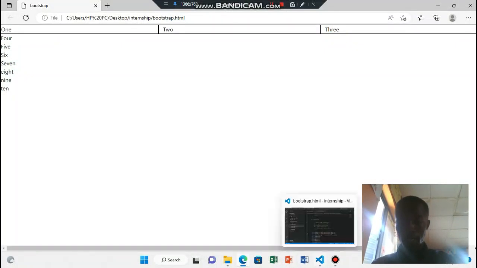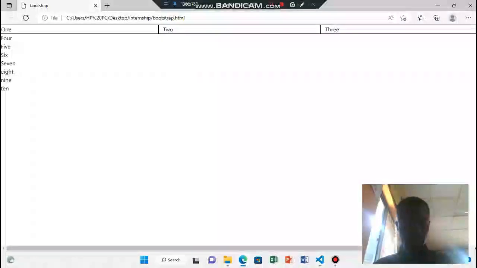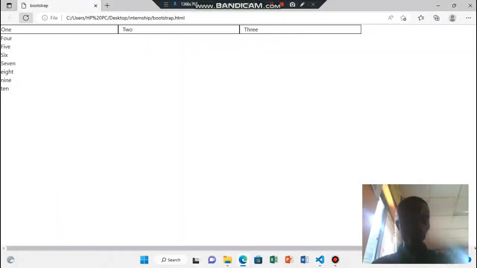Now like I said, the highest is 12, because when you add 4 here, 4 here and 4 here, it gives you 12. So what happens when I reduce them? If I reduce them to 3, 3, 3, it is not up to 12 again. So there will be space here to take more information, and I can still occupy that space. I'm missing 3, so I can turn this to 6. So 6 plus 3 is 9, plus 3 is 12. So the one with 1 will have more space than the one with 2 and 3.